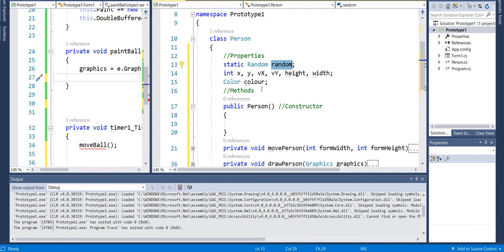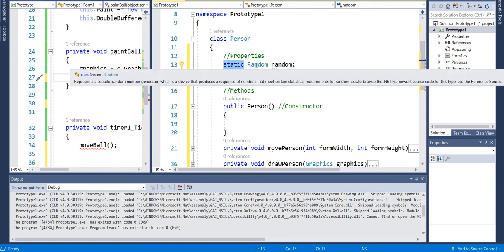Remember, we're going to be making a few hundred of these people, and if we made a new instance of random for each one of those 100, it doesn't actually generate a new random number, because it will be doing this so quickly. It will use the system time at that point as a seed value, and it would get the exact same random numbers appearing again and again and again.